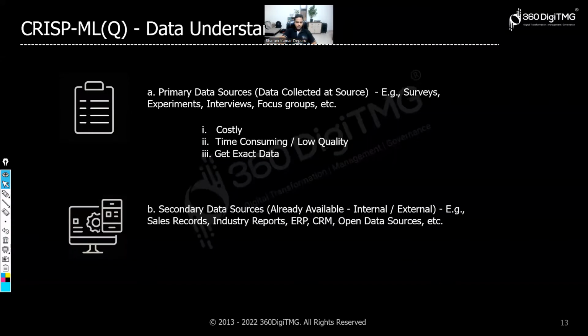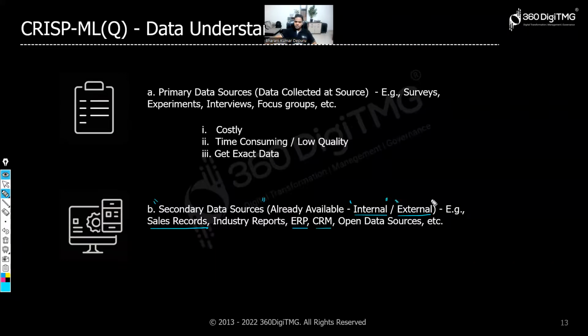And then we also have secondary data sources. As part of secondary data sources, we have both internal data sources and external data sources. Internal means, say you're doing a project for a customer. That customer might already have the data, their own sales data, their own enterprise resource planning data, ERP, or their own customer relationship management database, might have the data pertaining to their organization. Those are all called internal data sources.